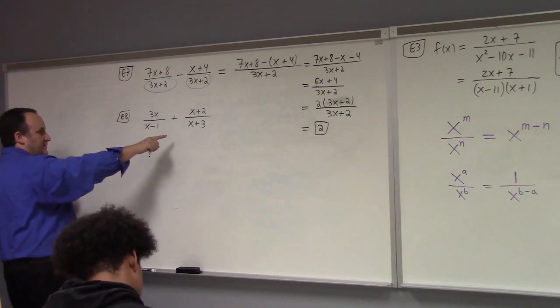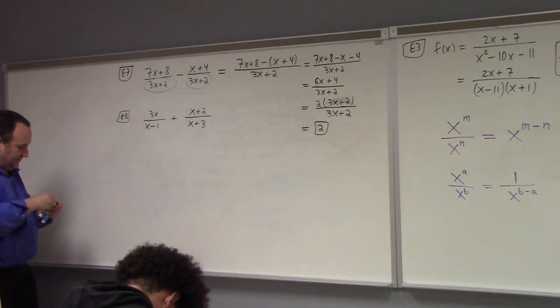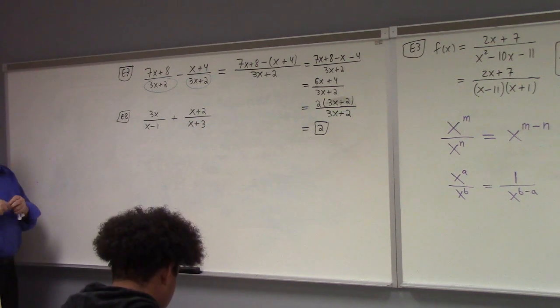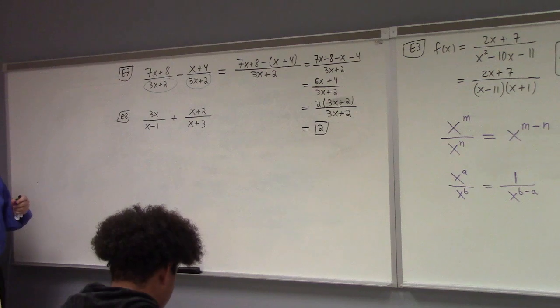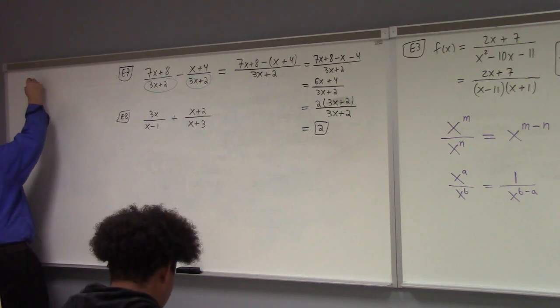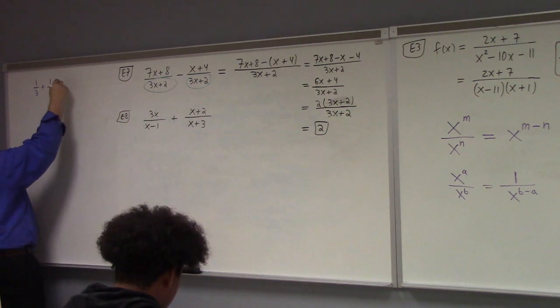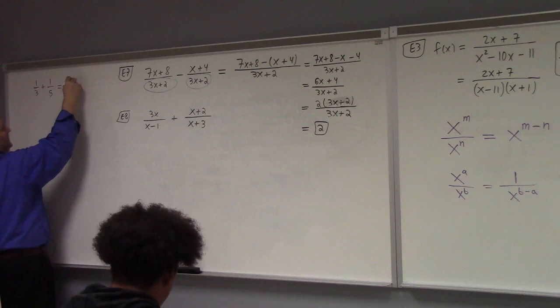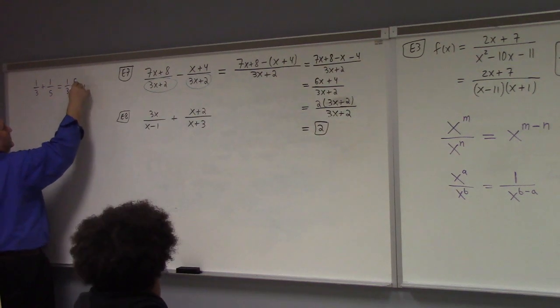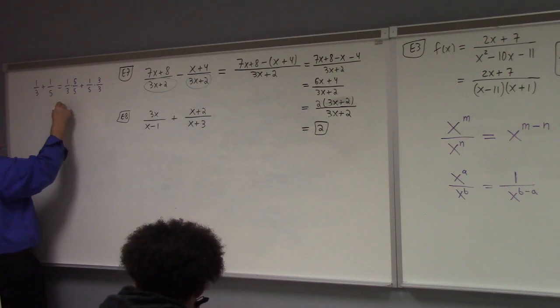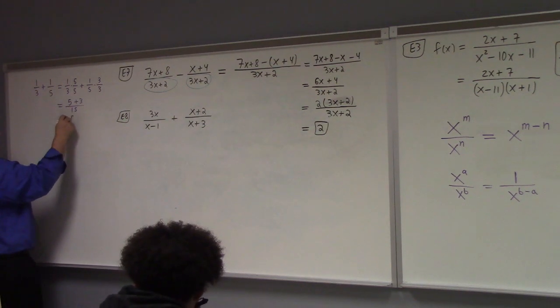Now, before I do this, I need to just take a walk down memory lane with you guys for a second here. Quick question, what's 1/3 plus 1/5? 1/8? Oh no, you gotta do that silly thing. We do 1/3 times 5 over 5 plus 1/5 times 3 over 3, right? So that's 5 plus 3 over 15. So 8/15 apparently.